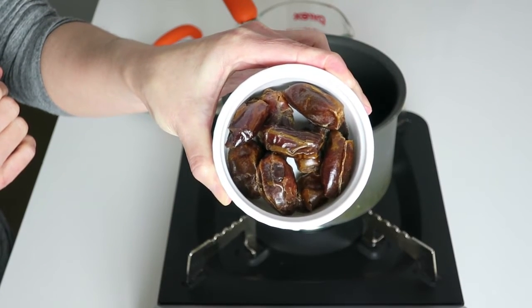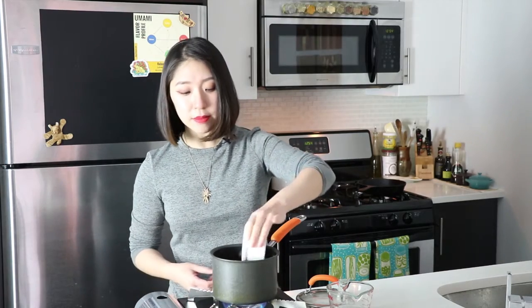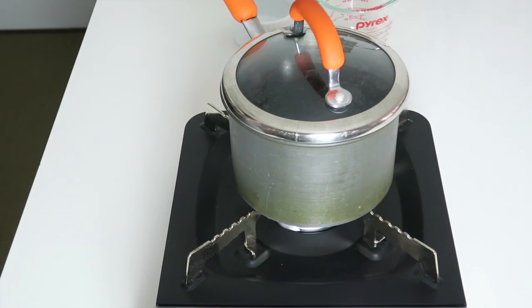So what we're going to do is make mature date water. Since they're dry, I'm going to boil them. So add the dates in and about ½ cup of tap water. So what we're doing here is we're going to boil the dates. And once it's boiled and it's completely soft, we're going to remove the skin of the dates and then add other ingredients to make our sesame sauce, okay?